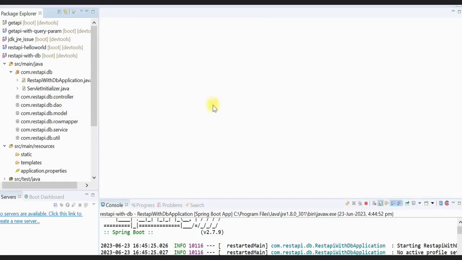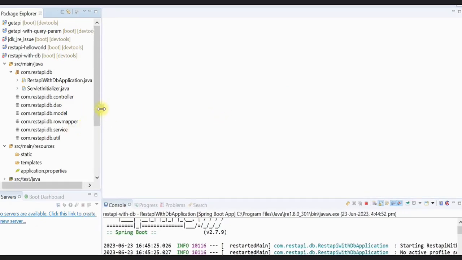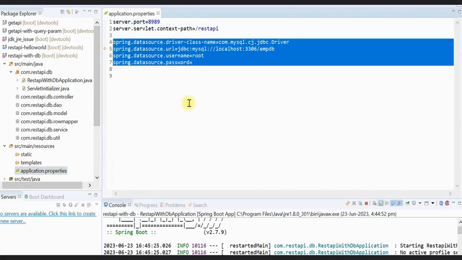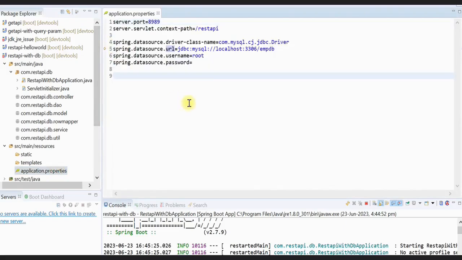Hello friends, welcome to Textual Education. In this video series, we are going to learn how to create REST APIs with MySQL database. Here we have created all the packages and the connection string in the application.properties file.